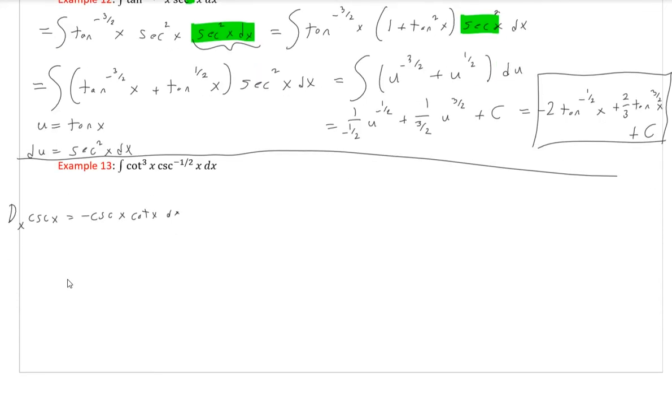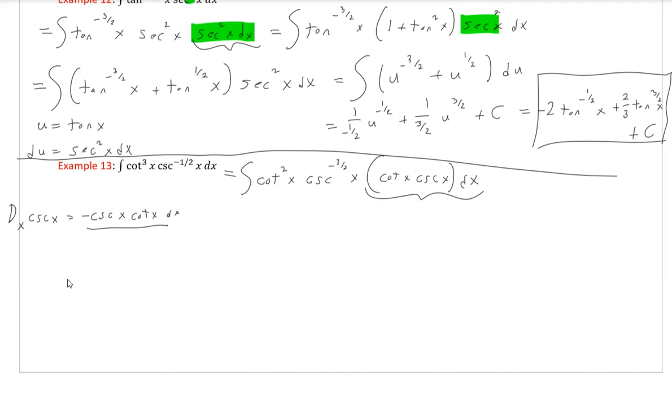So what we're going to do here is separate out this piece of cosecant and cotangent. So I'm going to rewrite this so I have cotangent squared x. If I take out one instance of cosecant, I get cosecant to -3/2 x. And I'm going to have both a cotangent piece out here and a cosecant piece out here. So I'm separating this out to save for later. This is my differential piece that I want.